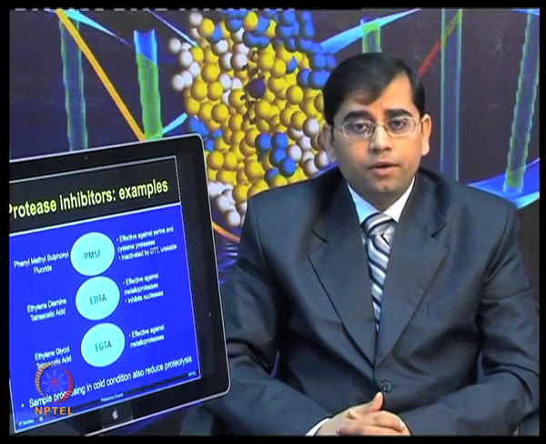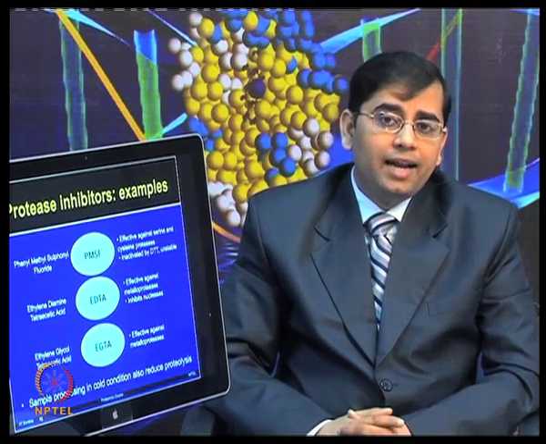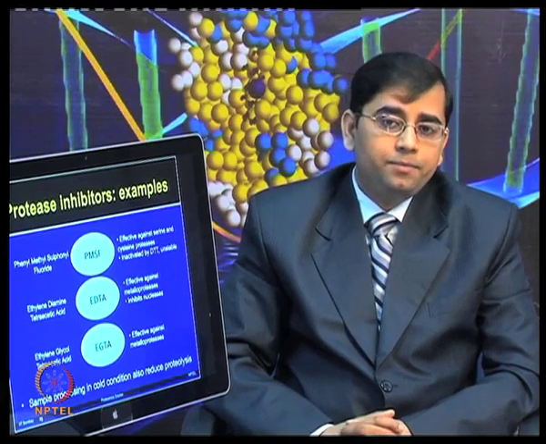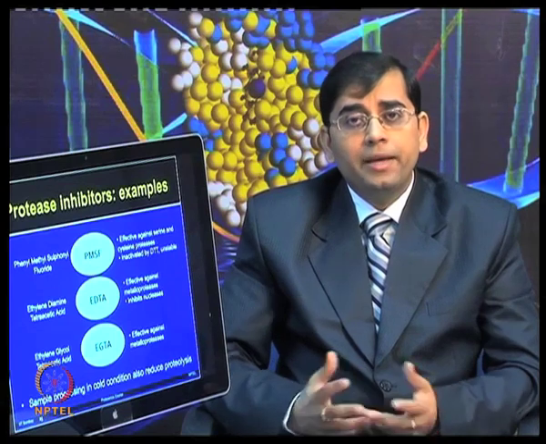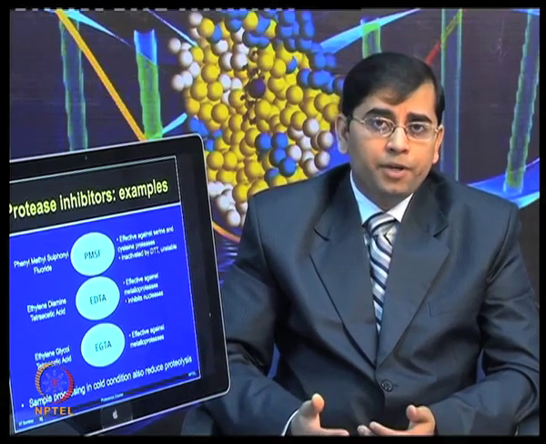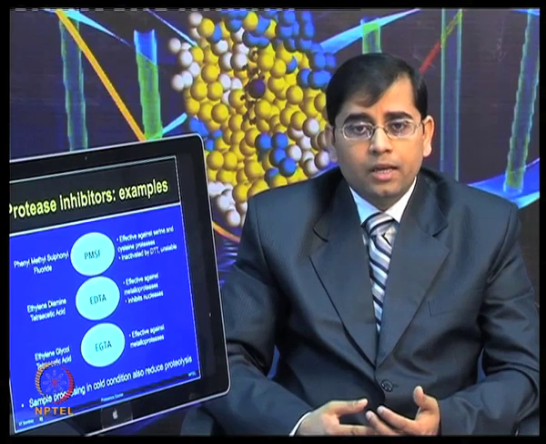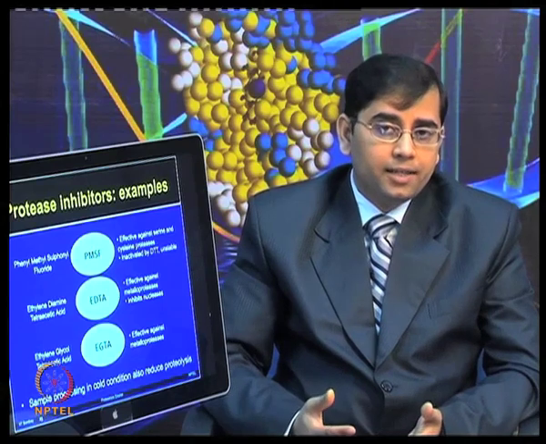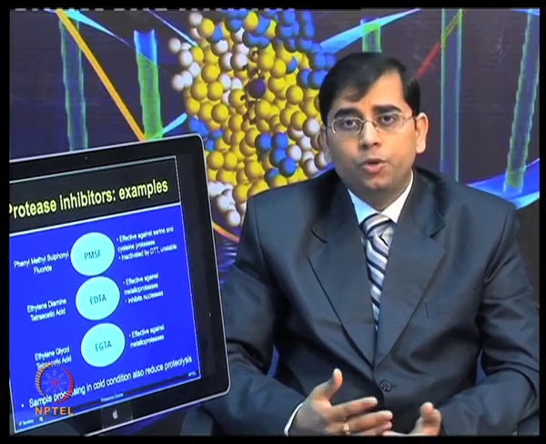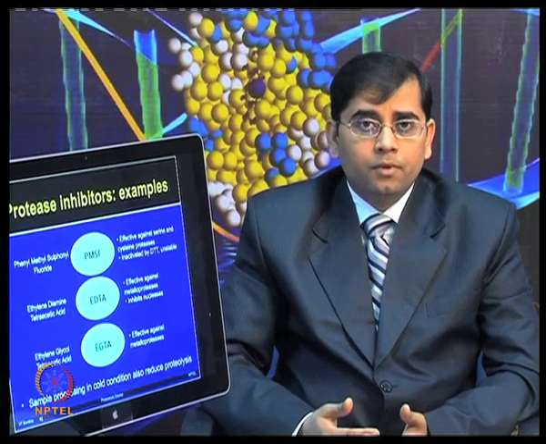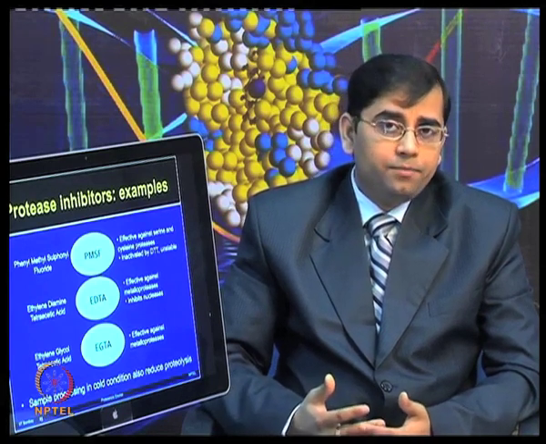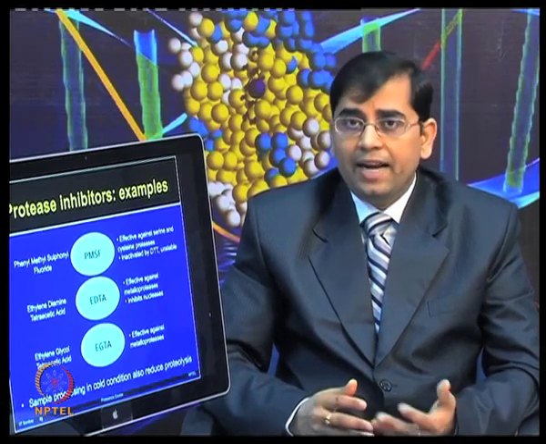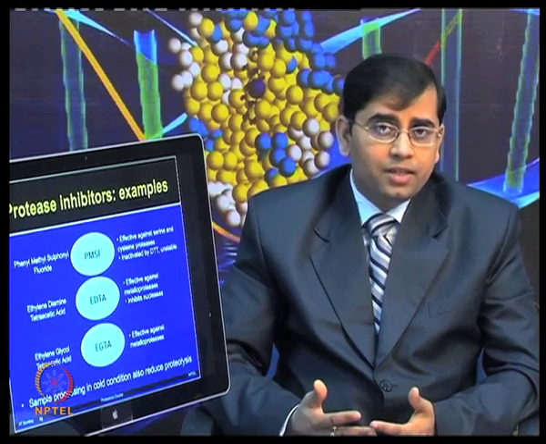EGTA, or ethylene glycol tetraacetic acid, is also effective against metalloproteases. Now, when you are preparing samples for proteomic applications, it is very important that you process the samples in cold conditions to reduce any proteolysis. These proteolysis artifacts can be minimized by using cold conditions during the grinding as well as during the centrifugation steps.